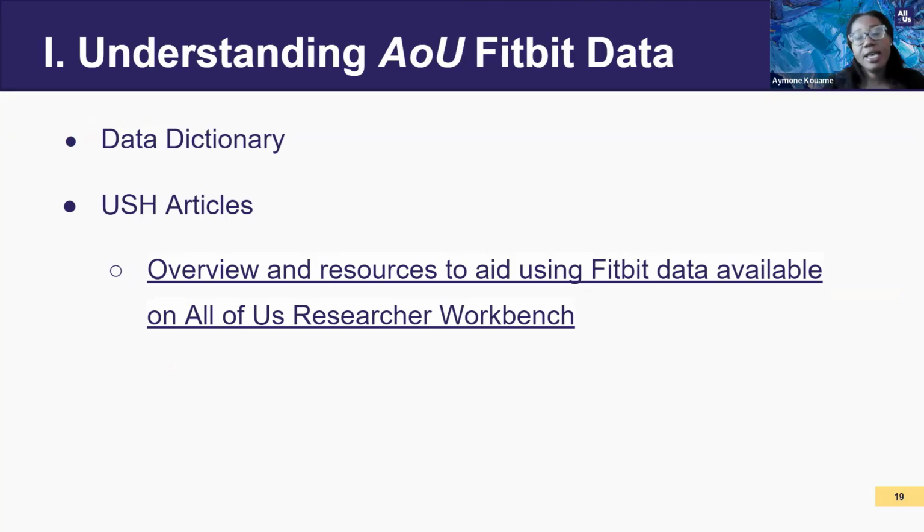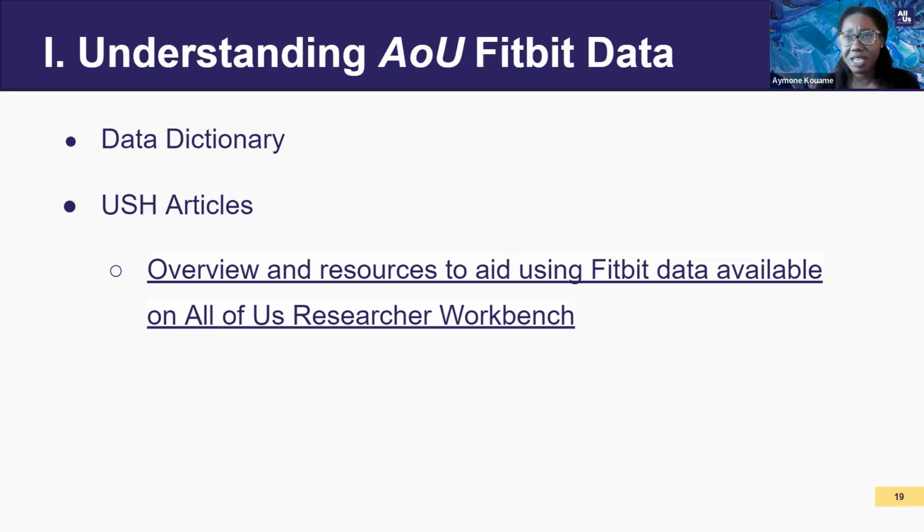You can see that. And we recently published a very useful article that gives you an overview of the Fitbit data elements. We're not trying to help you design your study. That's not what we're trying to do. But we're trying to give you an understanding of some things that the data dictionary doesn't explain. For example, how does Fitbit decide what is peak heart rate? It gives you a percentage there of how Fitbit defines that.